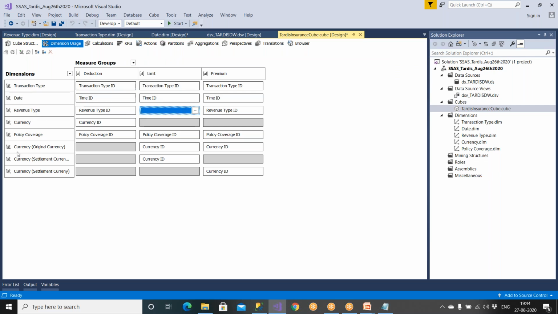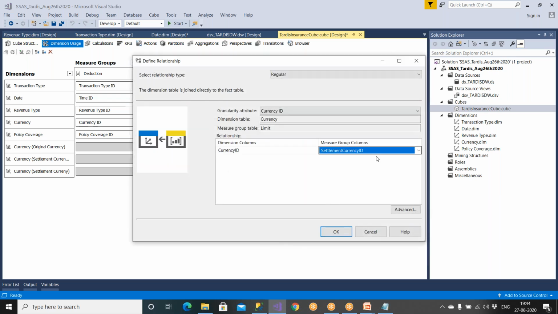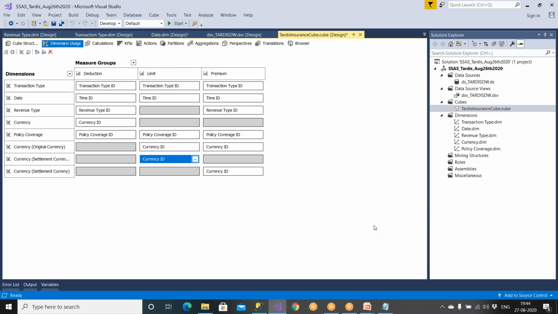You need to understand. If you have multiple dimension tables and multiple factor tables, how each and every one is linked properly. If there is no proper linking, you will not be able to get proper aggregations as well. So this is very, very important. If by mistake you change this to something else, then definitely it will give you different aggregations altogether. Clear? So remember this point always.